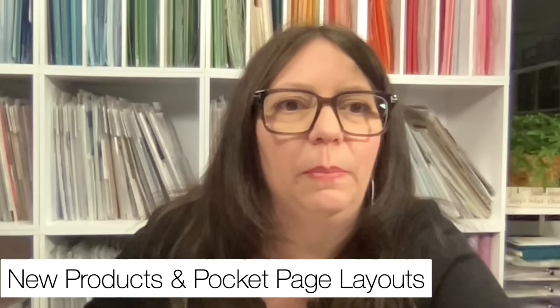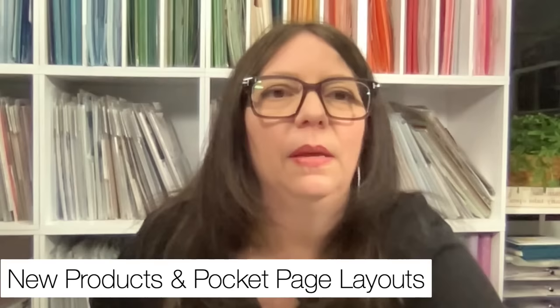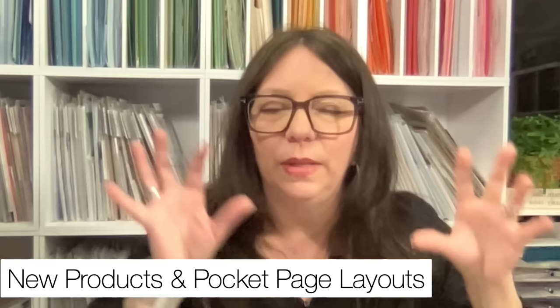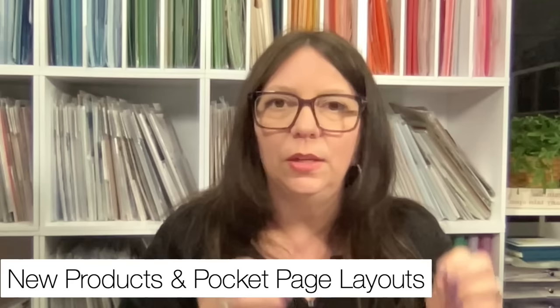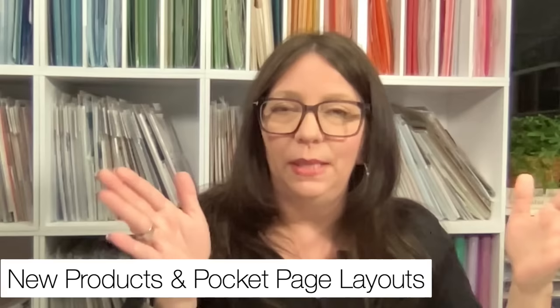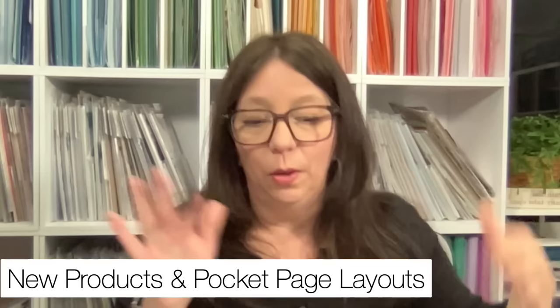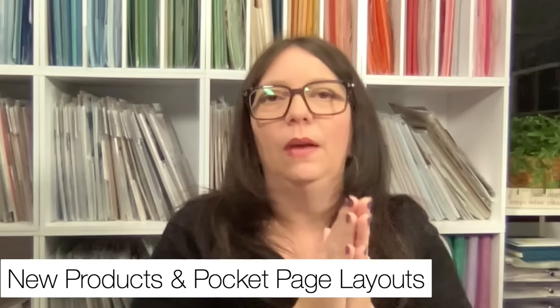Okay. Would you combine the regular pages and pocket pages if you put it all in one album? Pam, I hope I got that answered for you. I would. Actually, that's what I'm thinking of doing for 2023. Now that I've had a chance to focus on understanding and absolutely loving the everyday moments and the process of being intentional about documenting the things that are meaningful, I think my next step is to combine those. So I'm going to have a yearly album with pocket pages and traditional pages, or they could be 12 by 12 top loading, multi-pocket and top loading, but combining big moments and everyday moments. That's where I think I'm going for next year.